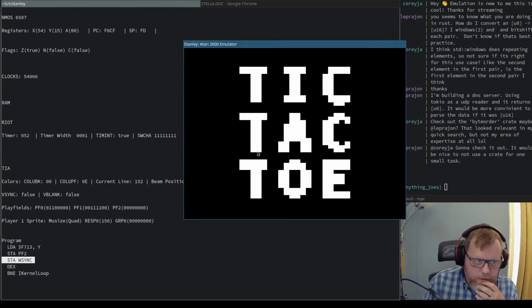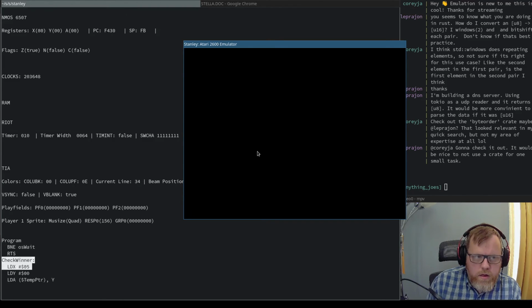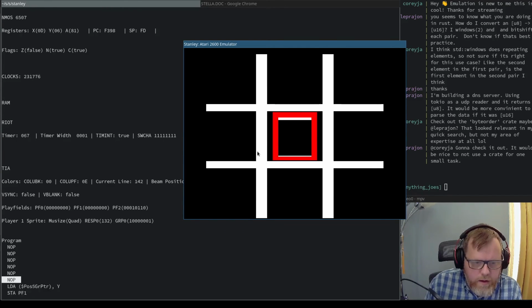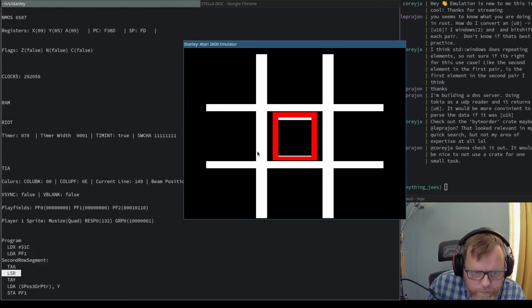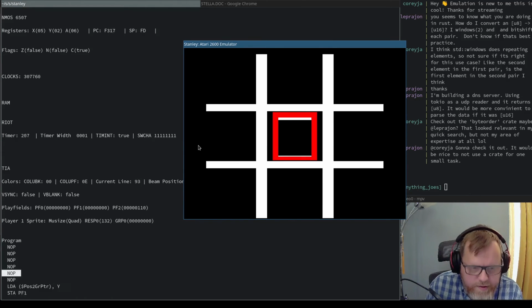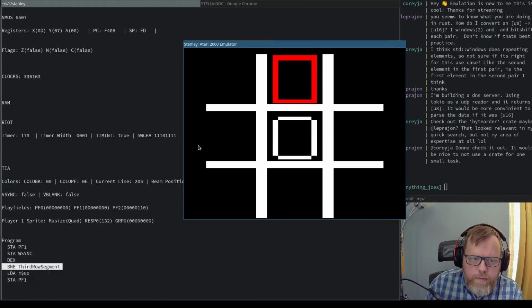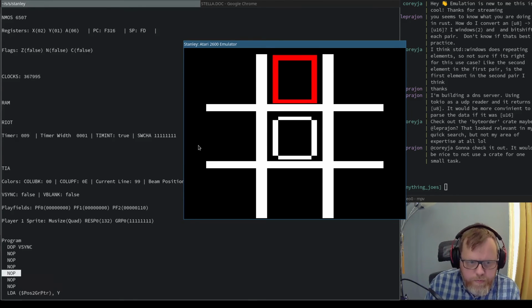And then here I should be able to hit the F button. It'll at some point redraw the screen. Okay, so it's running through slowly enough, but we should be able to see as I press the up. Wait, okay, the up button is bit 4, so it should turn to 0 as I press the up button. Okay, so it did, and then at some point it'll come through, and then when I turn it off, yeah, it turns back to 1. So that seems to be working properly.